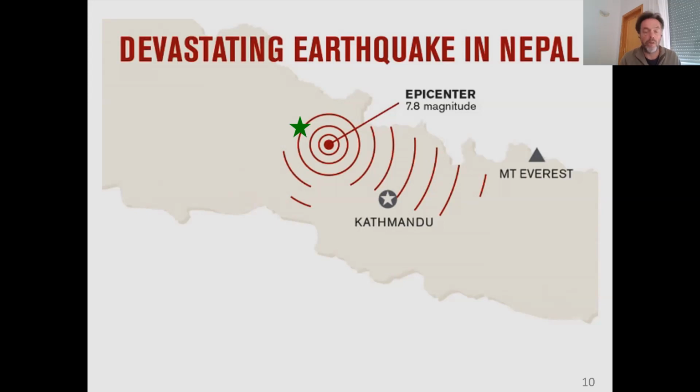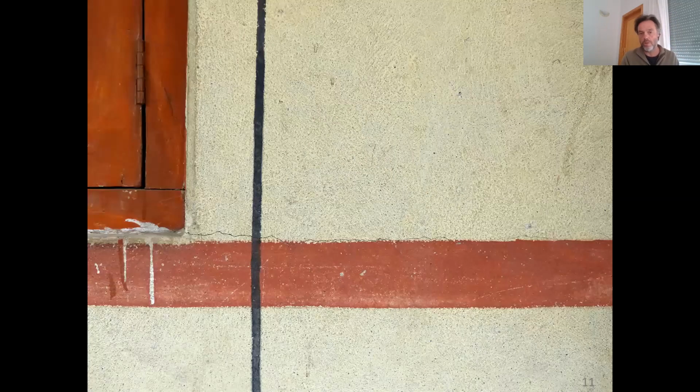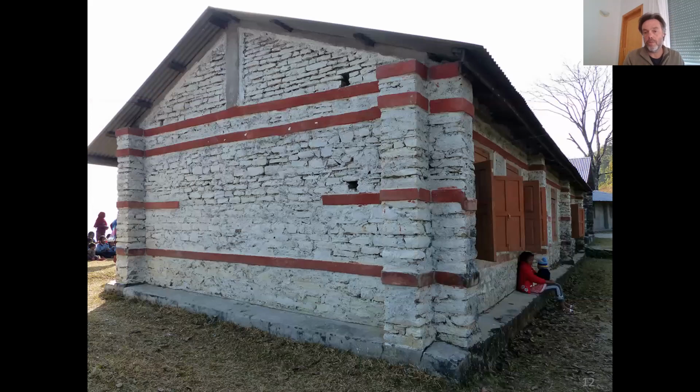It was pure luck, basically. It was favorable ground conditions, let's put it like that. So at worst, this is what we had. We had very, very minor damage, basically no damage at all. We had some hairline cracks in the plaster, in most cases above the sill beam, and this was about it. This is one of the schools we built with rubble stone.